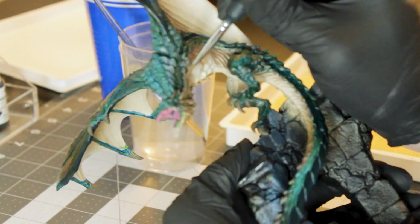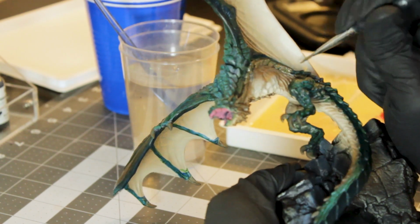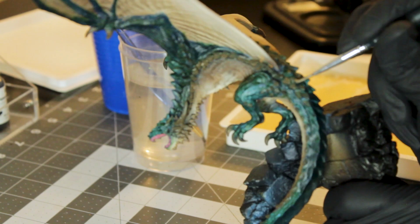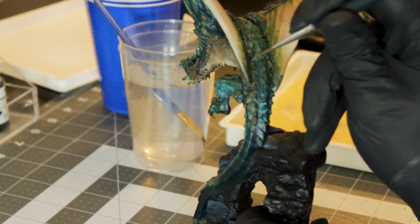This bone shadow color has a lot of green tones in it, I find, so it's a very good bridge between the green of his scales and the browns of his leather. Really happy with how that transition naturally came together.